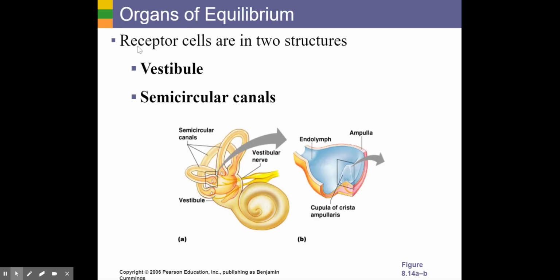We're going to move on a little bit and talk about the organ of equilibrium, which is the vestibule, as well as the semicircular canals. So each one of those canals houses the same kind of idea. They have these little hairs floating in fluid in there, and the same thing in the vestibule.